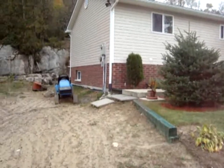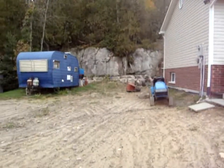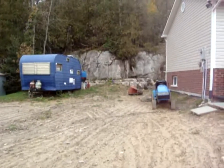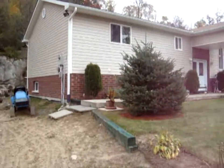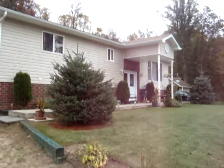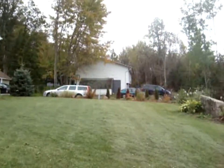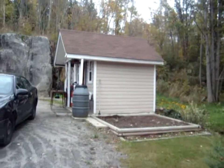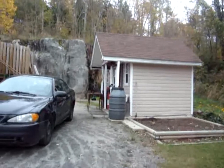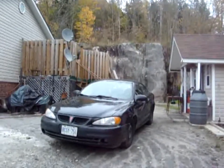There's a spot here for a garage — it's been approved, they just haven't put one in yet. You can build your shed, workshop, or garage here, no problem at all. There's already a workshop built, so a garage could go on the other side, and you still have room here to hold your tools.